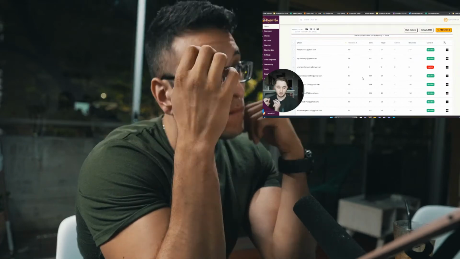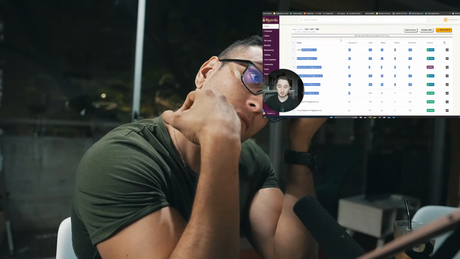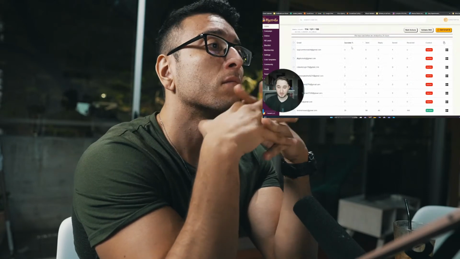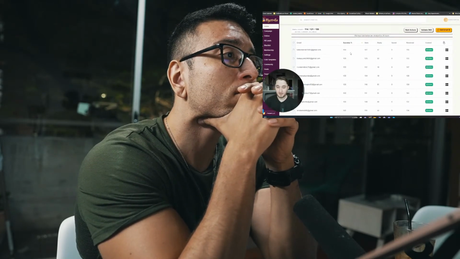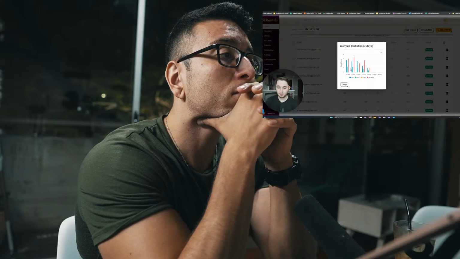So it took like 10 minutes to upload all these Gmail accounts, and I didn't have to do it one by one by one. It also has a warming process. You can see the success right here of the warming process and how good the accounts are, and also how many it's sent, how many replied, saved, received, all that stuff. You can look at the warming statistics up right here. Boom. So the warming is pretty good.